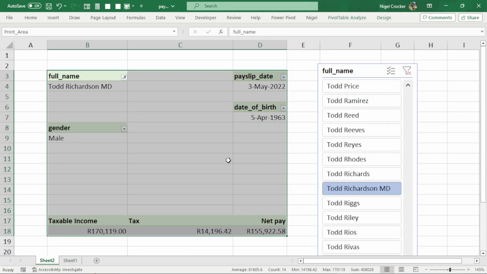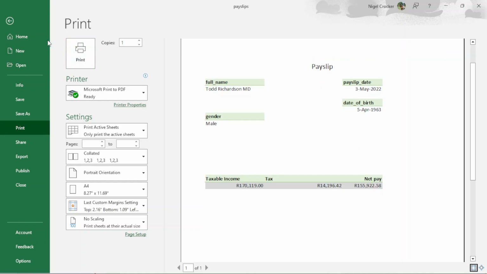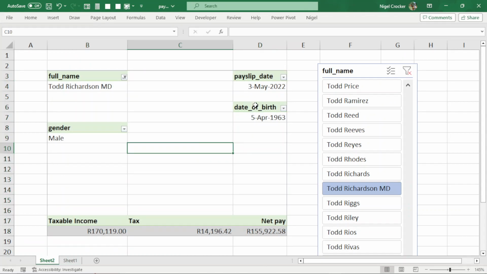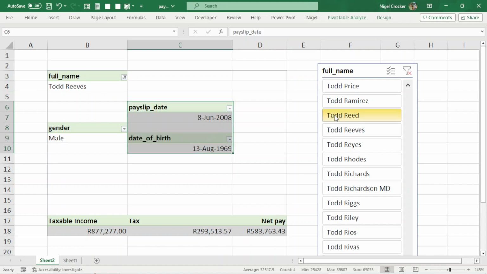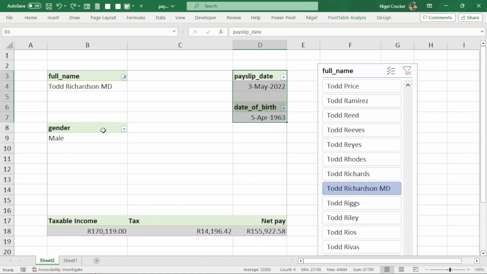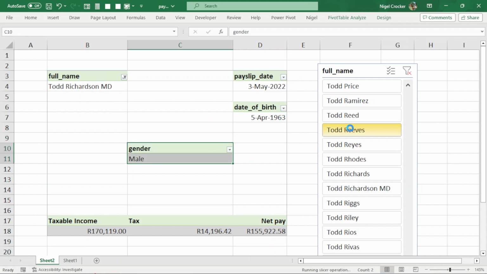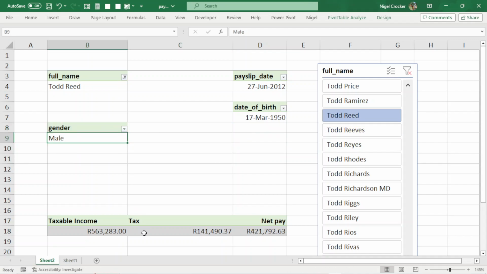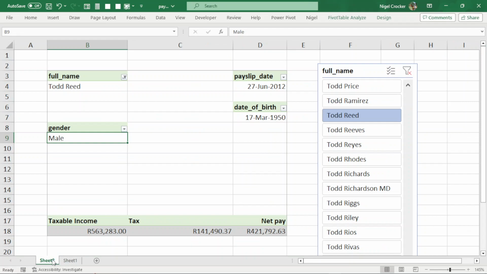That's better. Let's see what the printed version looks like. That looks a bit better. So you can format this payslip any way you want. As I showed you just now, if you want to move this to here, it's still going to work and update as you're updating here. If you want to move this to here, still updates. Or you can set up reports as well that'll generate off this input sheet here. Any payroll report you need is self-generating.